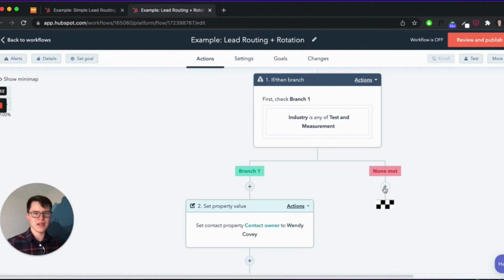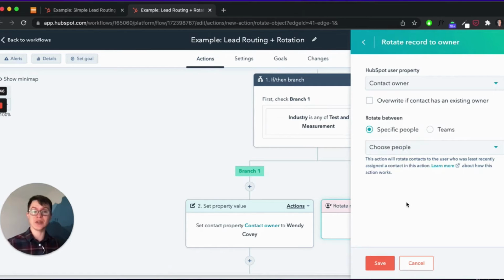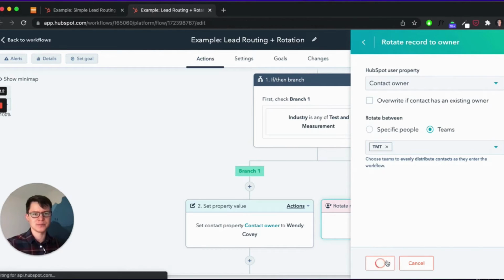Okay, otherwise, we're going to send them down this route. In this case, I'm actually going to rotate. So this is really handy. Every sales manager knows this, being able to automatically rotate between your sales team is crucial. So in this case, we have a team already built called Team members. It's 3 people, and HubSpot is going to make sure that if it goes down this route of the workflow, all of the leads are evenly distributed between these 3 people. And also, this is handy because if people are coming and going from your team, you don't have to constantly update your workflows with these specific people. Instead, when new people come aboard, you just add them to the correct HubSpot team and the workflow can stay the same. So I'll click Save.